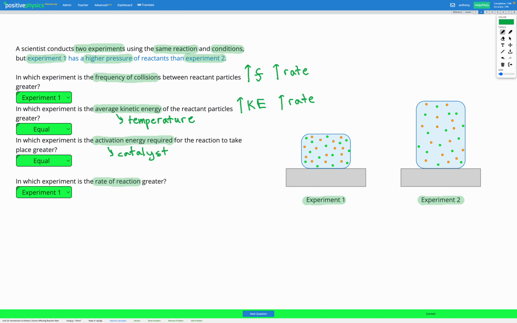For the activation energy, the higher our activation energy, that actually makes it harder for the reaction to take place, because we need our particles to have a greater kinetic energy in order for the activation energy to be met. So the higher the activation energy, the lower the rate of reaction. So in this question, since the only thing that changed was the frequency of collisions, that's how it affected our rate. But depending on what you have changing between the experiments, it might be the temperature, it might be a catalyst, that's going to change the rate of reaction in different ways.